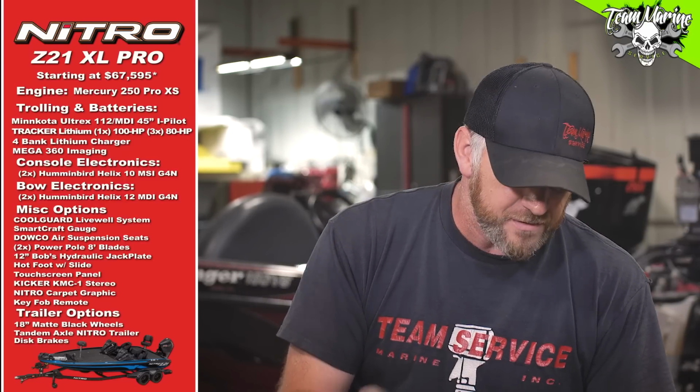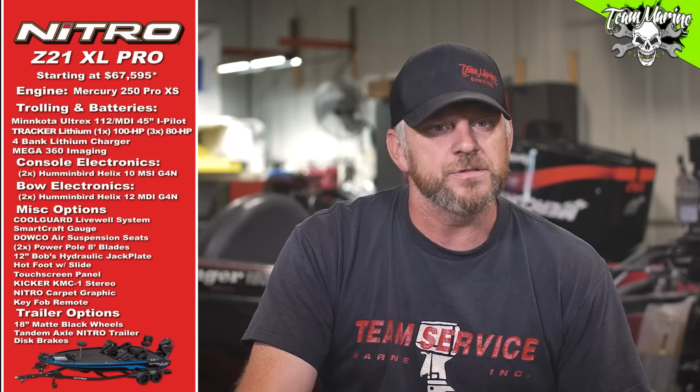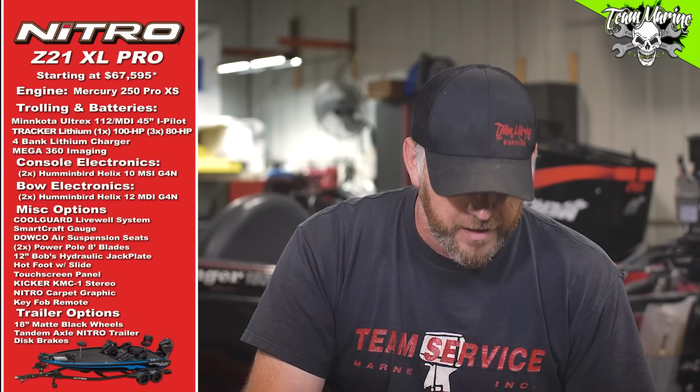Trailer options. This is where I like it because that way we can really show our stuff off. 18-inch matte black wheels. We're going with them because we like the matte black wheel upgrade. Going up the ladder. Tandem axle trailer, Nitro trailer. So it's going to be awesome. It's going to be really strong. Surge brakes, both axles all the way around. Four of them. Fiberglass fenders, hopefully they don't crack, and Galva Shield frame. So we just spray it with some underliner or something like that.